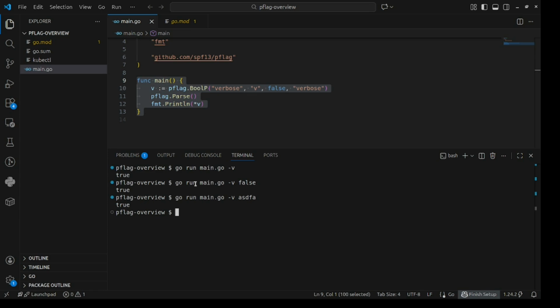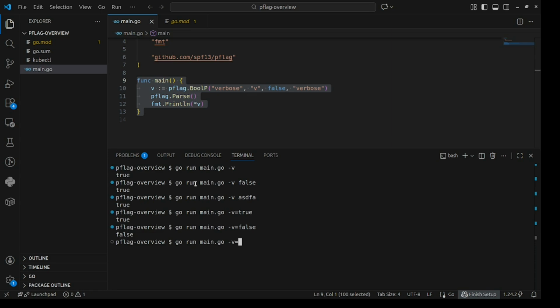We can do it if we use the equal to sign. If I say -v equal to true, obviously it is true. -v equal to false, now it is false. There are other ways to pass true or false values.